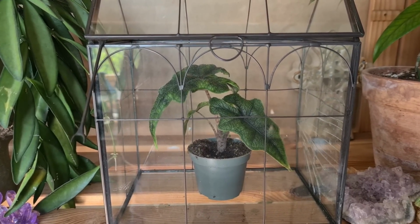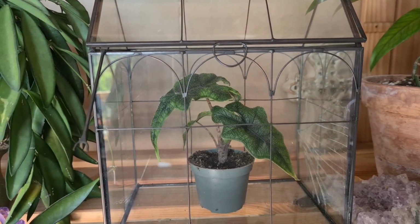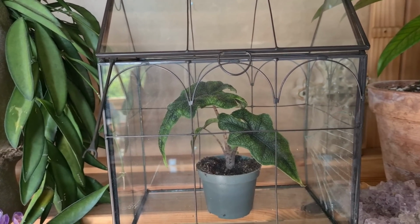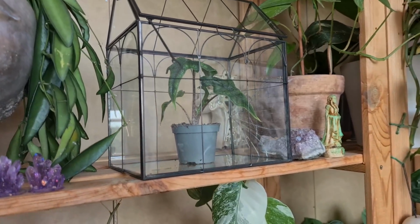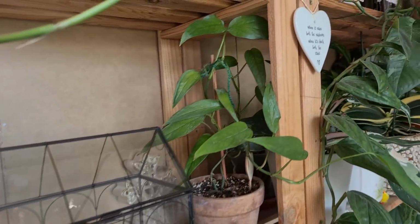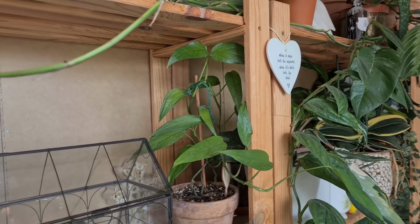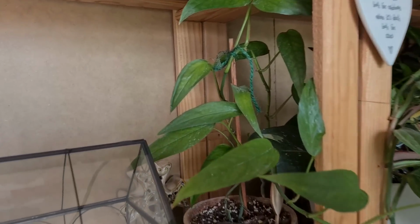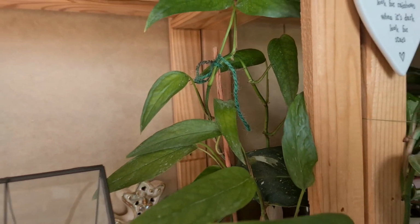So I have conflicting thoughts about this plant, but I already have it, so what else can I do about it, right? I need to do my research probably before buying it, but here we are. I also have this philodendron, Monstera skeleton key. It was on my balcony, so it has some damage from the sun, this yellowing stuff, but it's okay.